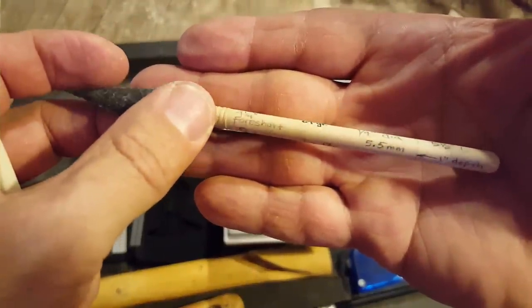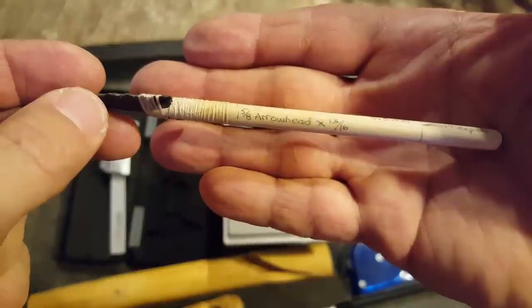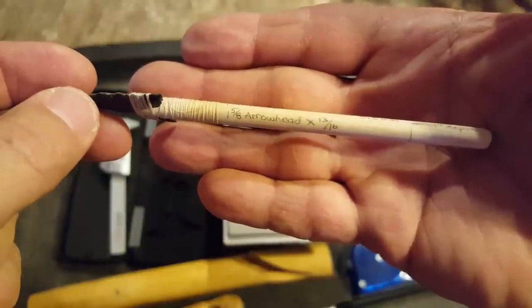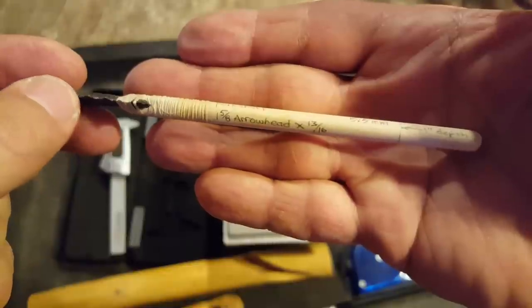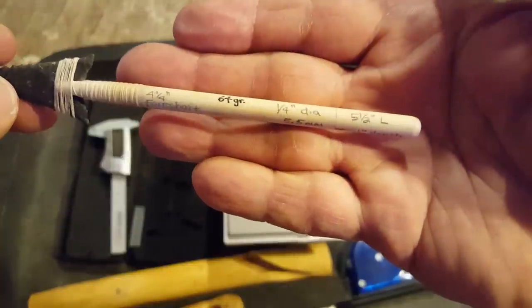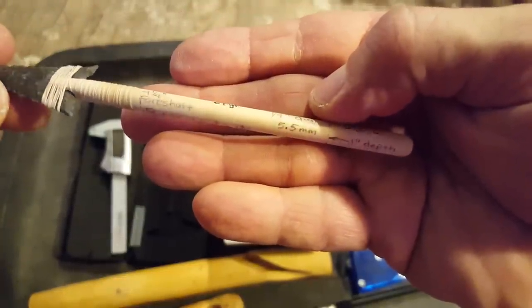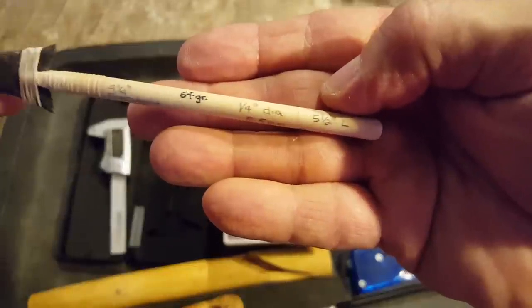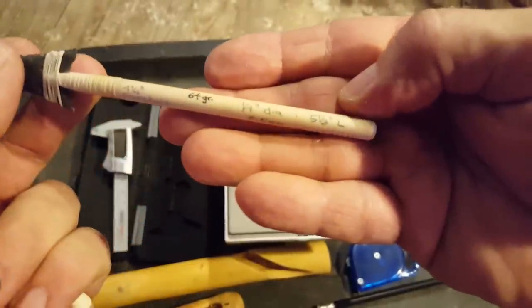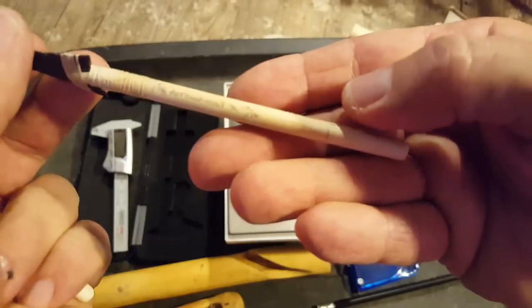Foreshaft total length 4 1/4 inches. The arrowhead itself is 1 5/8 long by 13/16 wide. Again, 1/4 inch diameter dowel made of birch. Total length of everything is 5.5 inches. And again, 1 inch depth for the hole.